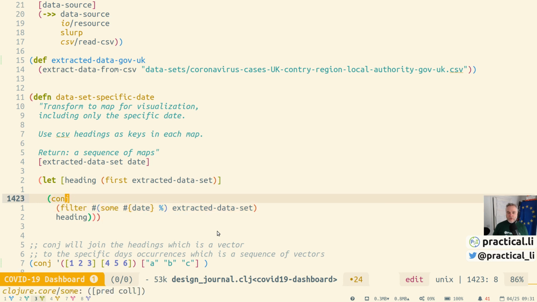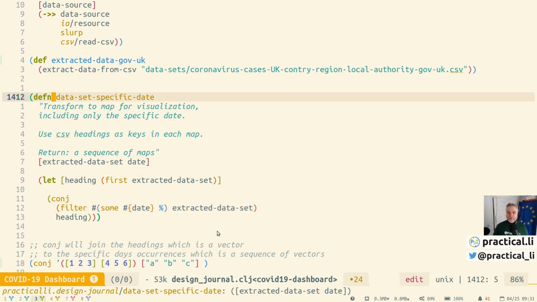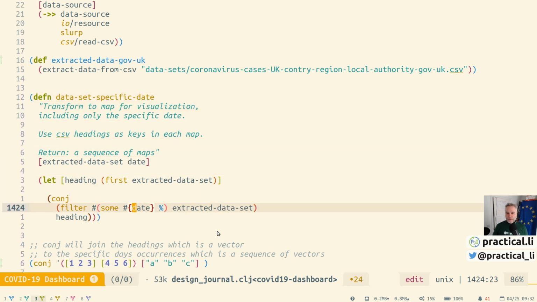We've got a little helper function here, data set specific date. It takes the extracted data set, which is this data.gov.uk, and only returns the dates that match.